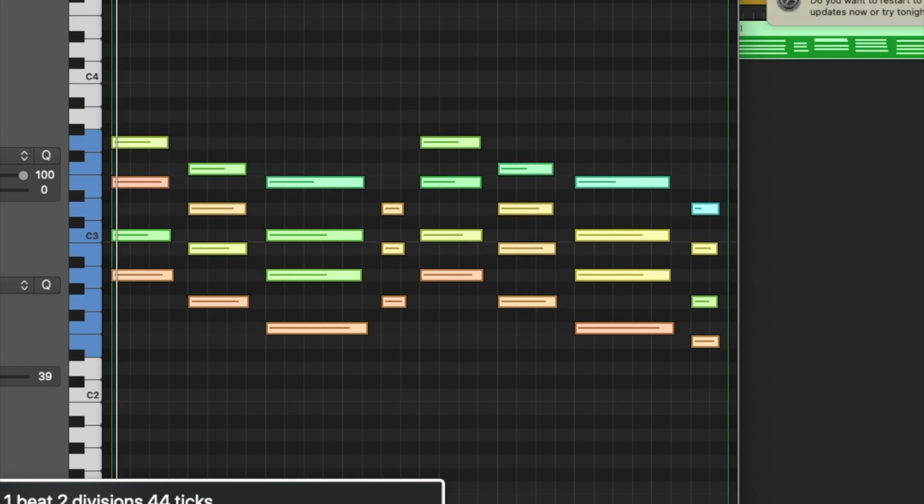So now I'm just gonna add some single notes just to layer them chords.